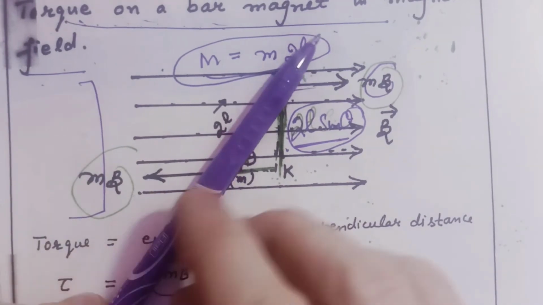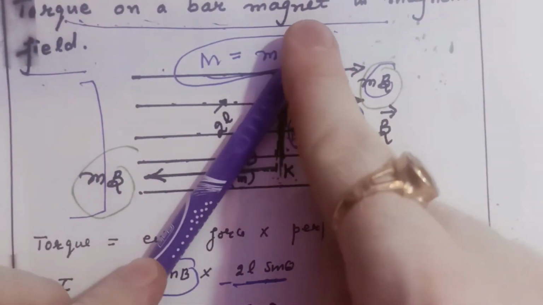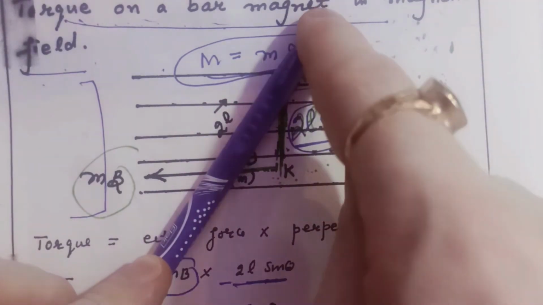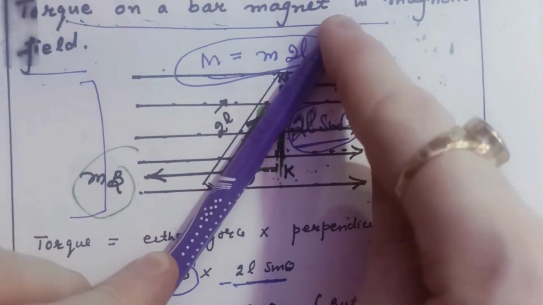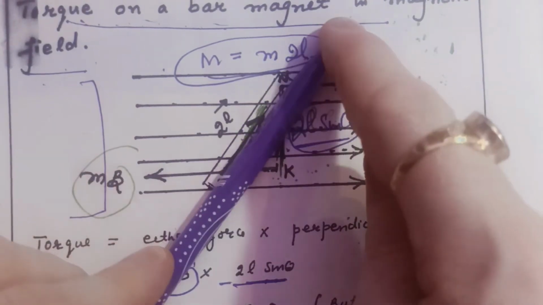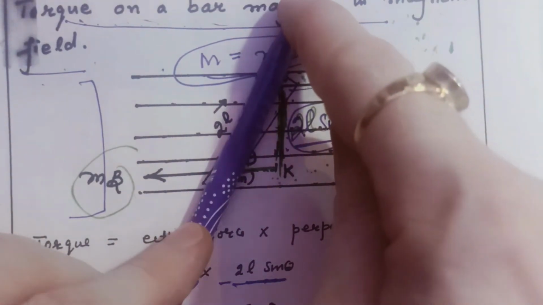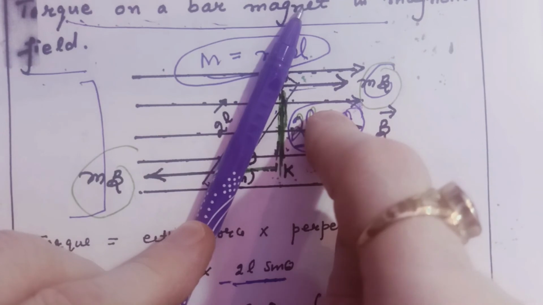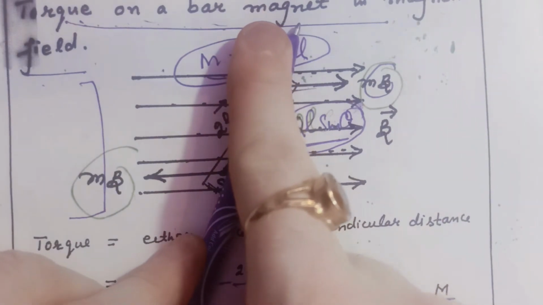Coming to this case, tendency of the torque is to rotate the magnet like this. But one thing you do, you go opposite to the tendency of the field. Tendency of the field is to rotate it clockwise. But you go against, means you go anti-clockwise. You move it anti-clockwise. So then you have to do the work against the tendency of the field. Okay, because you are going against. Whenever you go against, you have to do work.